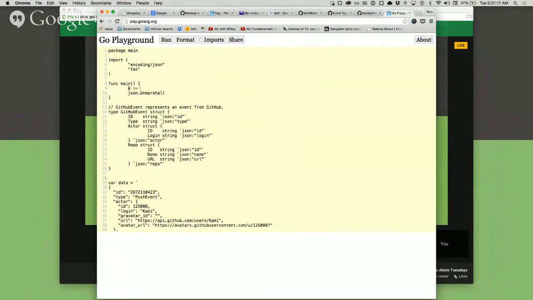Okay, so create our GitHub event. This is a little shorthand way to create a pointer to a type. This will create a new type GitHub event, and this will do a pointer to it. Which we could probably just do, we'll do this actually. So we have unmarshal right here. Unmarshal will take some data, and that casts it to a byte slice.